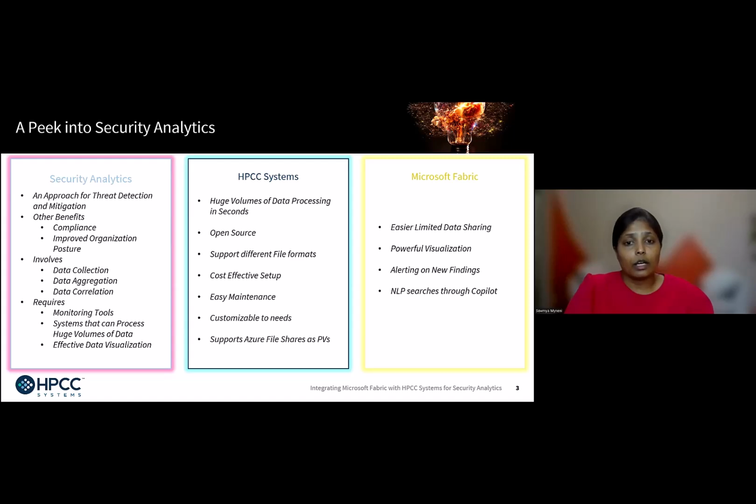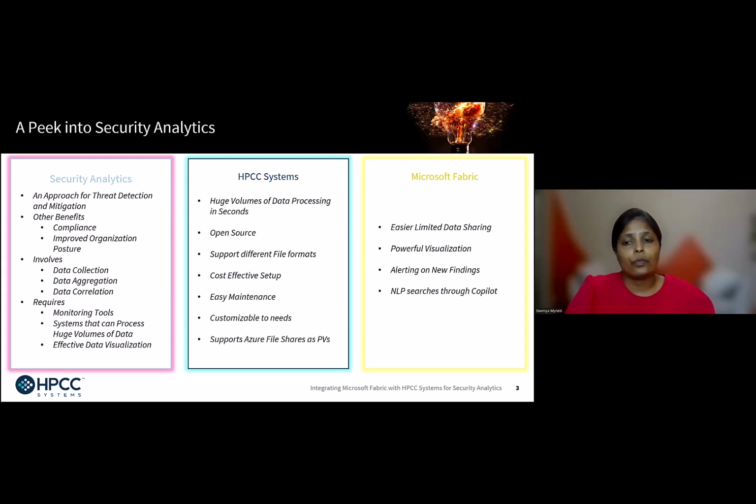Then, as we will show soon, it is a very cost-effective setup as well. One of the reasons is that it is an open source platform, and it is really easy to maintain. If you have some issues with it, you just uninstall the Helm chart and redeploy it. Making it work with Azure file shares is easy.